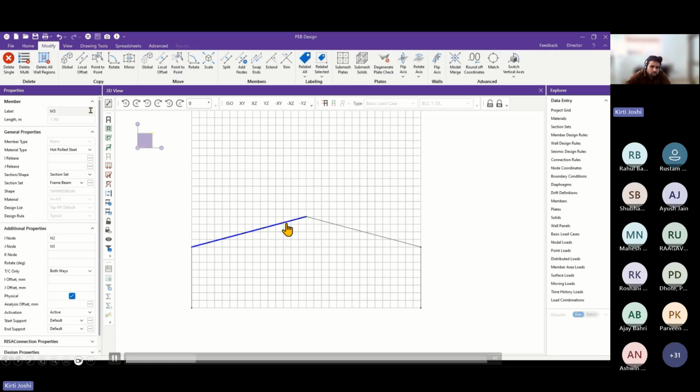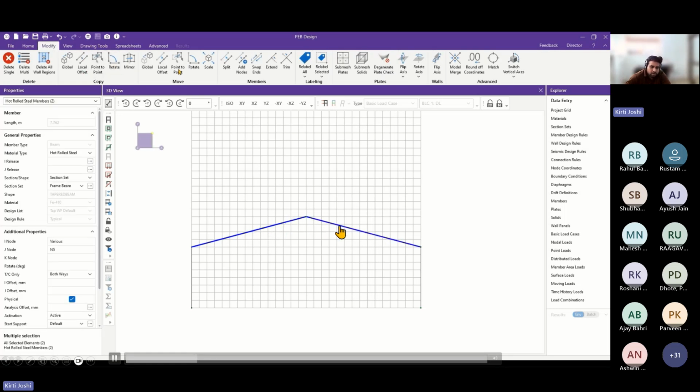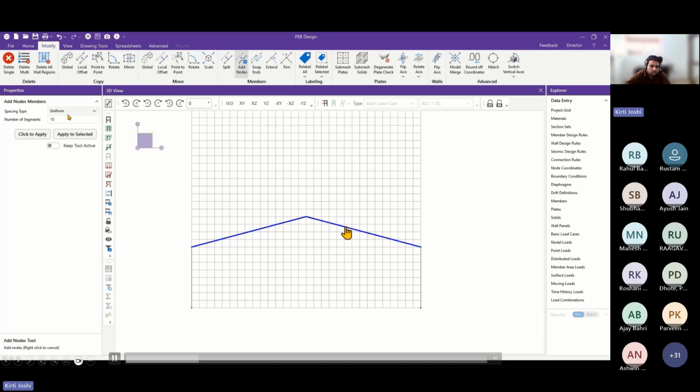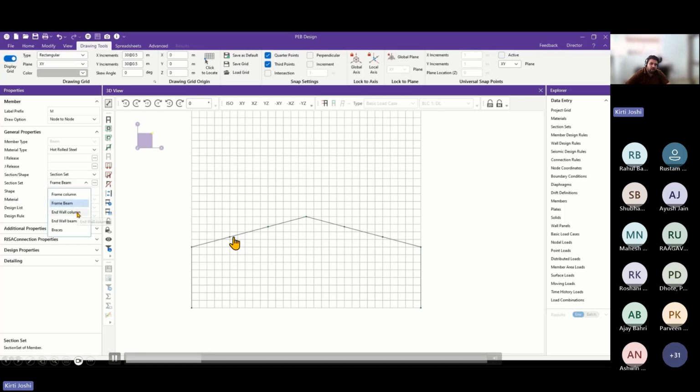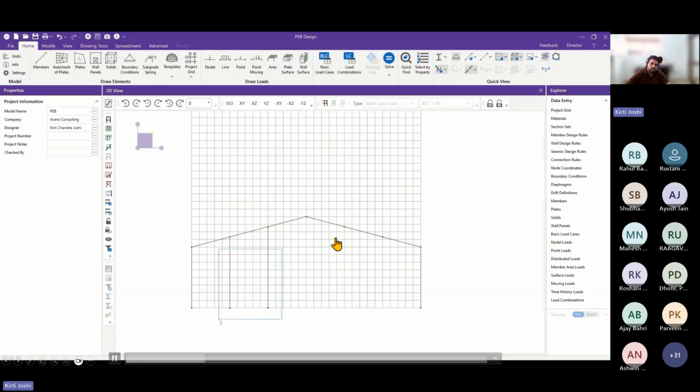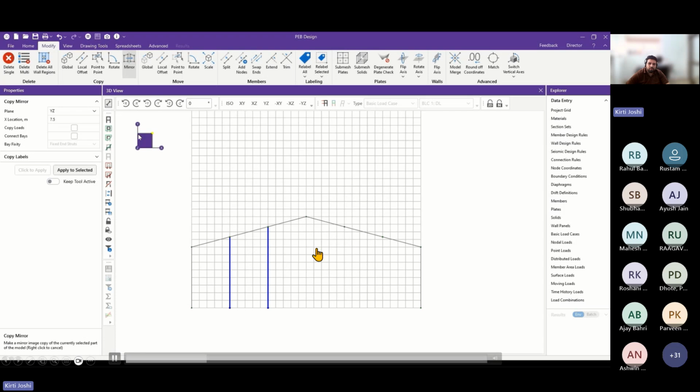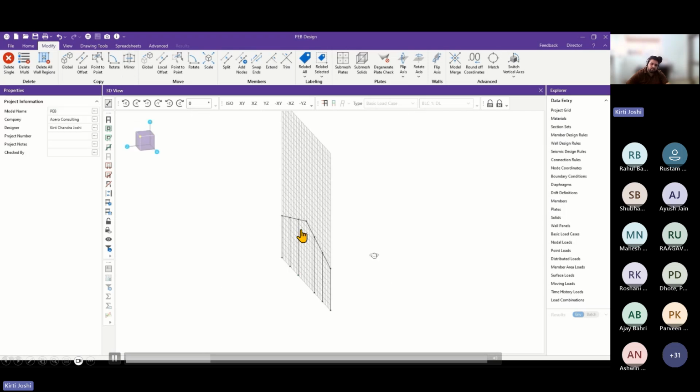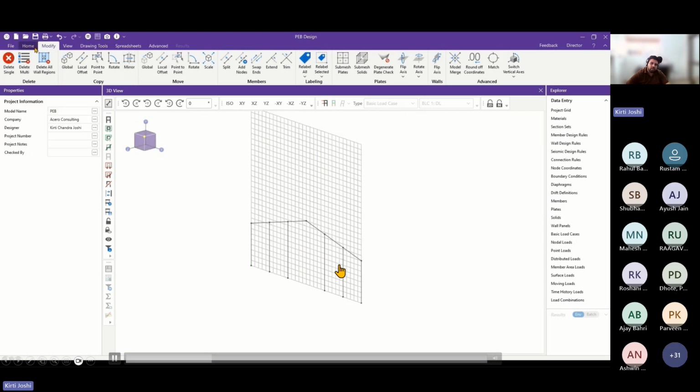Once you have created the beam, you can add different types of nodes here, for example, if you want to add multiple columns again here. So I have created a few nodes within the beam elements, and I will draw the beam. It is the SSS sections. So we can create different types of vertical elements here, columns. And what I will use is the mirror feature, and it will automatically mirror on the left side. So these are all the tools which we mostly use in different types of analysis software.